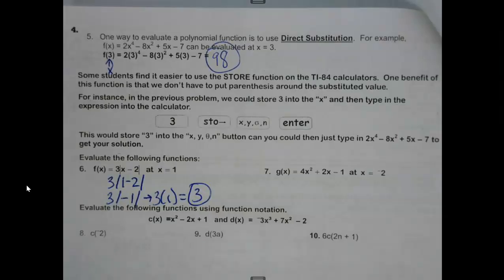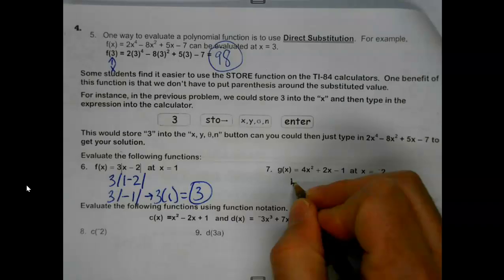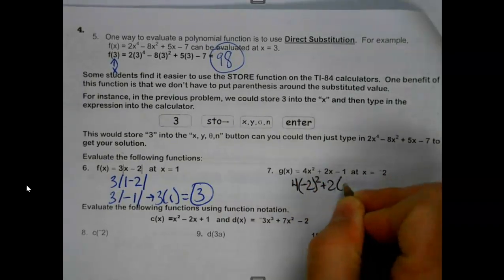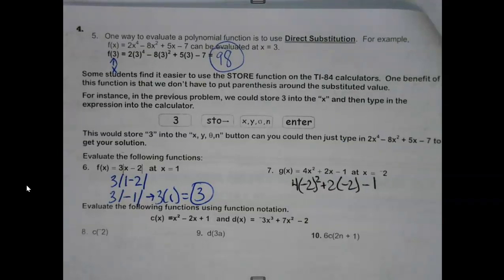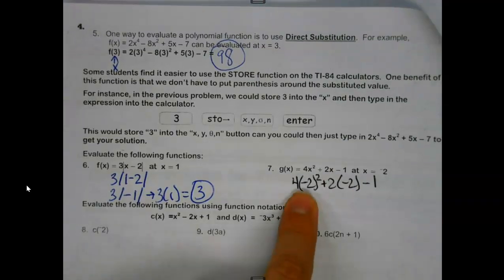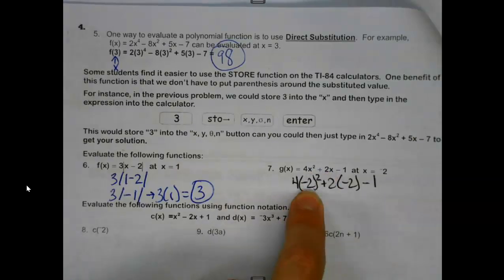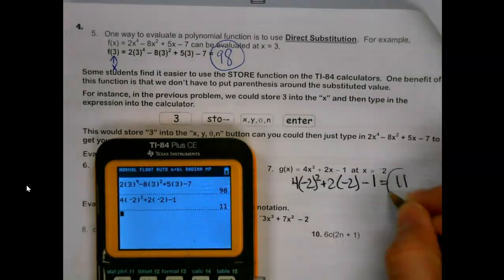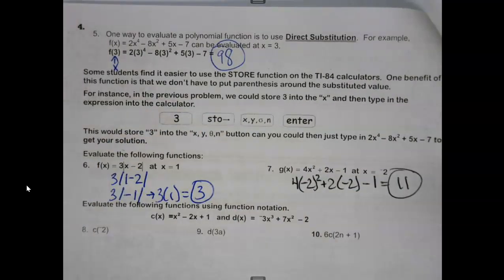So as long as I'm okay with some of my base math skills, and again, I'm hoping at this point that you would be, you can probably do that in your head. Just if you're going to do it in your head, remember, you're squaring first, then multiplying. Don't give me -8 squared. That's not going to get you to where you want to be. So whether you go to the calculator or you're going noggin mode, we still got to follow order of operations.